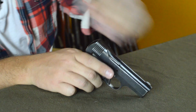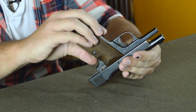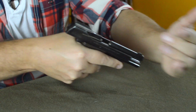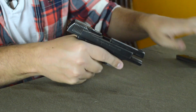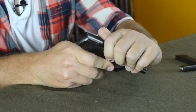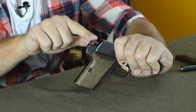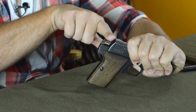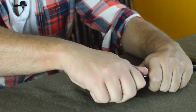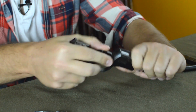Alright, now I'll use the safety to lock open the slide. You can see it on this side. And then I'm going to push back on that barrel. Oop, magazine out would help. Push back on that barrel and lift her out. There we go. Now retain the slide, release it forward. This is important and it's hard to show on camera, but I'm going to try to cover this striker and spring because it's going to try to fly. So I just want to make sure that I get that spring out safely. There we go. Release that slide forward.